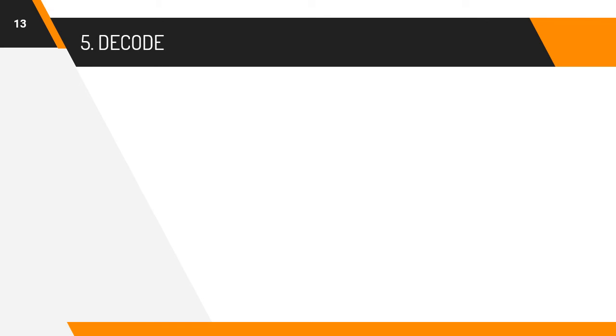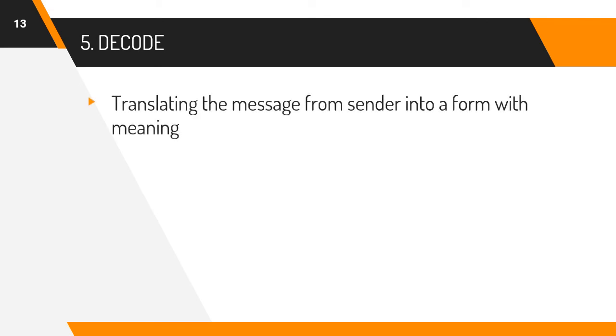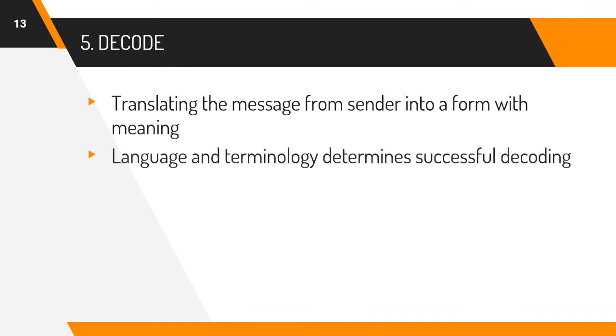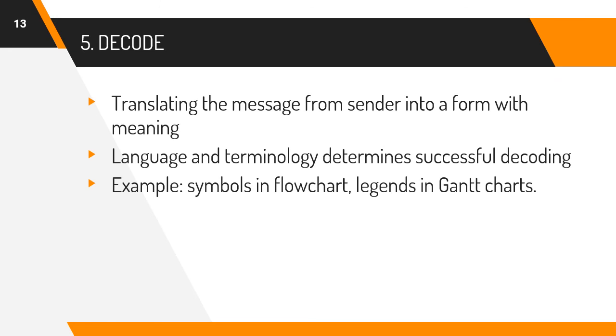The next step, decoding, means translating the message from the sender into a form that will have meaning to the recipient. If the receiver knows the language and terminology used in the message, successful decoding may be achieved. If the receiver understands the purpose and the background situation of the sender, decoding will greatly improve. In legal practice, for instance, the declarations of a dying person have more weight. So decoding includes the language and terminology.